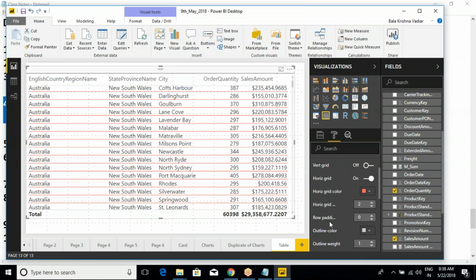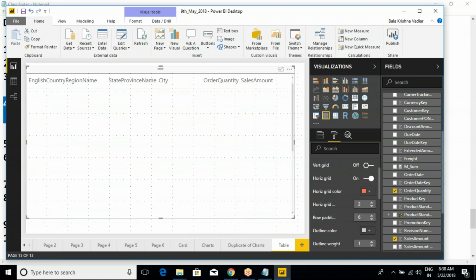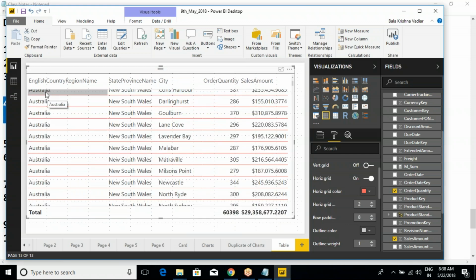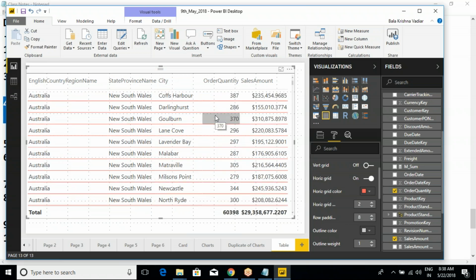The next one is row padding. Padding is nothing but the space between the first row and second row, or this row and this row. If you want to increase a little bit of space, then you can make use of this padding. For example, now let me increase, now see this one, this is the first row, second row, there is a little bit of space, unwanted space is there. See this width will be increased here, and between the first row and second row, there will be lots of unwanted space.